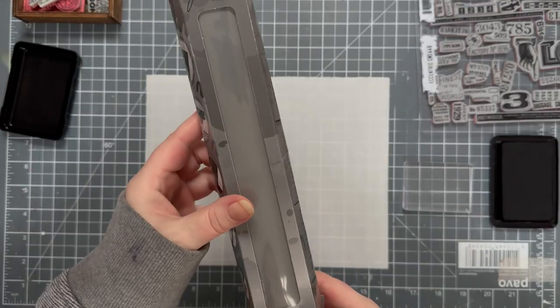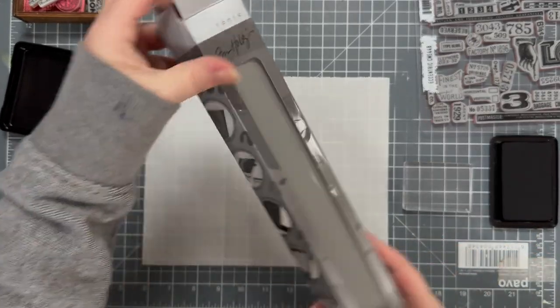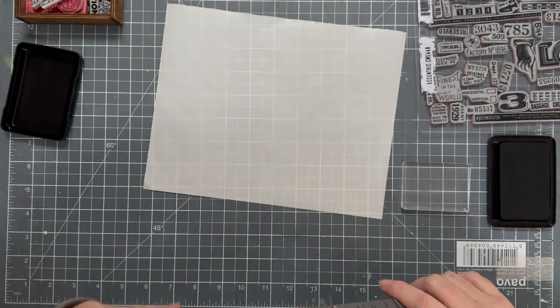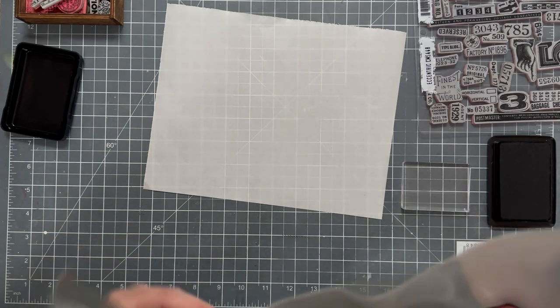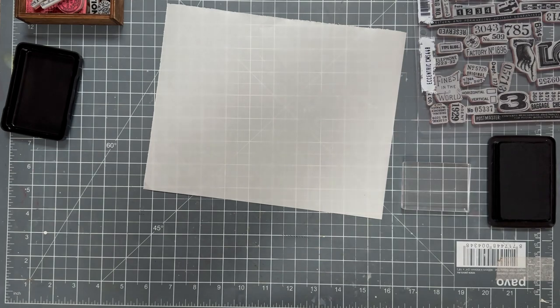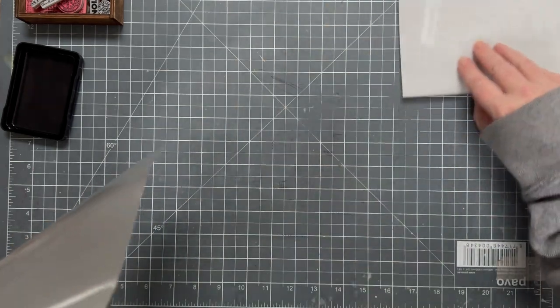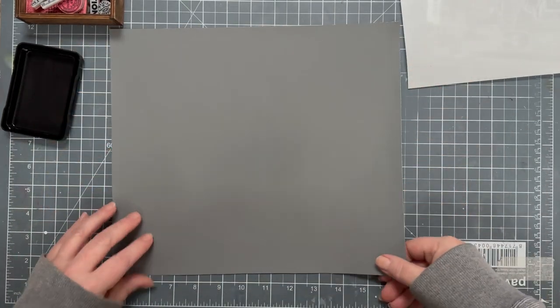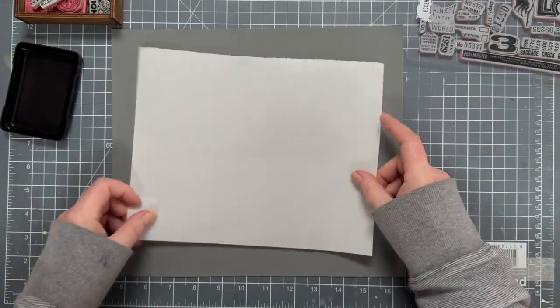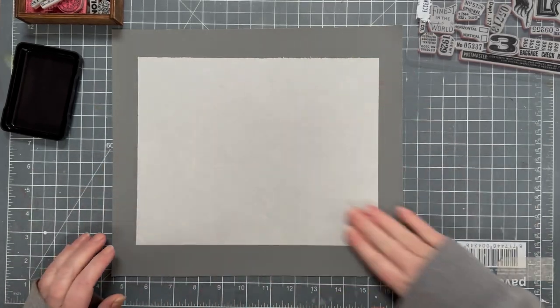Right, so I'm going to put some music on and I am going to get stamping. So first off, before I get stamping, I am going to put down some of my Tim Holtz media grip, because she do be moving across my mat, and I just want a little bit of grip when I'm stamping. So I'm just going to place that down. And then hopefully, see, absolutely perfect. All right, get all the air bubbles out. Right, now I'm going to start stamping.